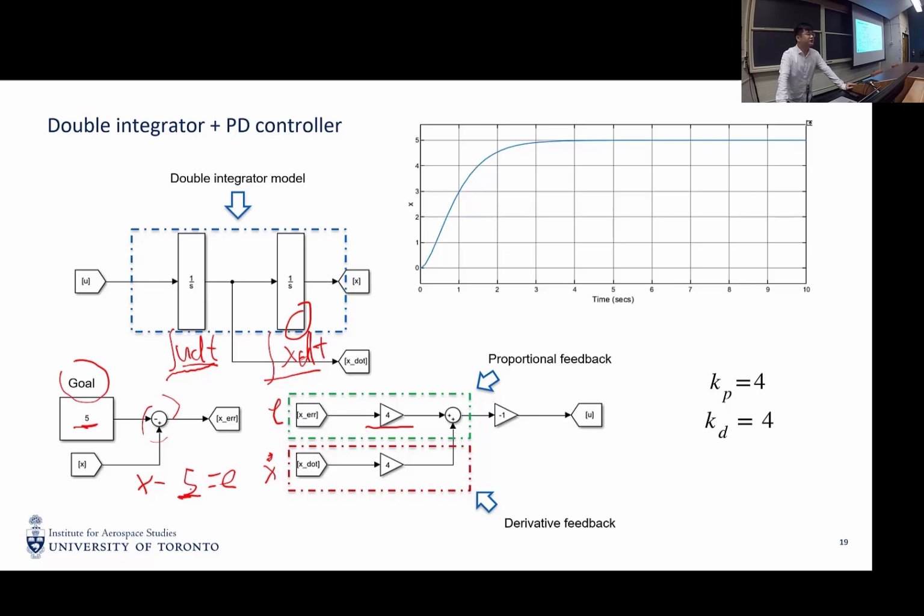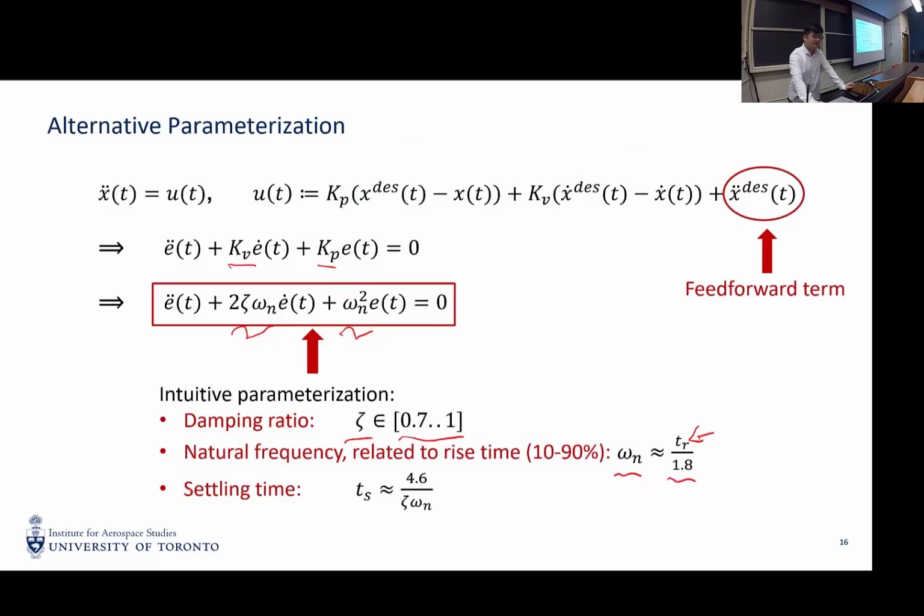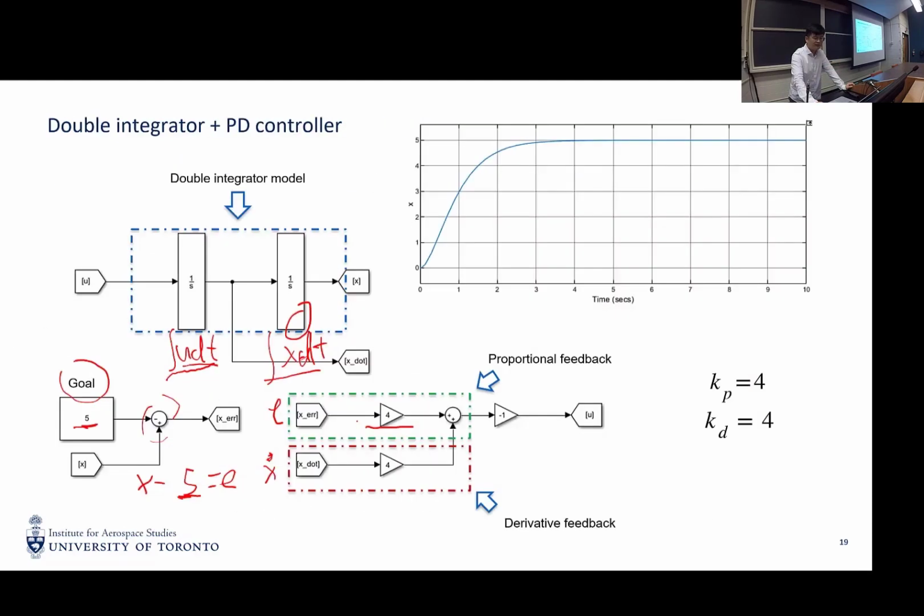So as I said, you have two ways to pick. One is through this alternative parameterization, where you basically decide your omega and theta to decide KP and KV. Another way is just tuning by simulation. You just try some empirical values, for example, you can try 1, you can try 10. And because Simulink can give you the response very fast, by viewing the response you can adjust the KP and KV.